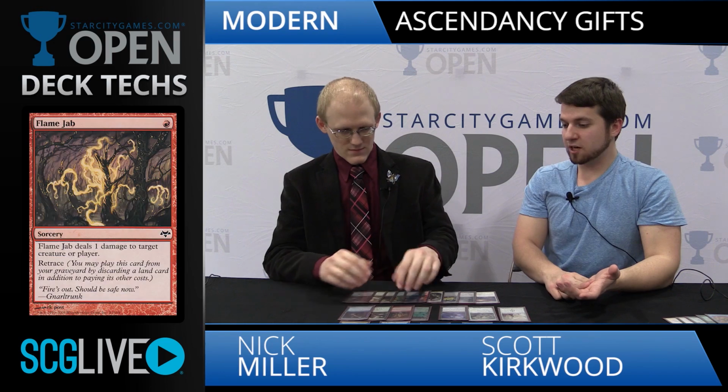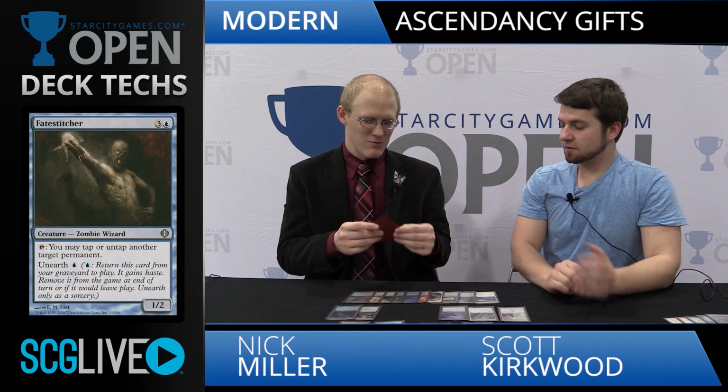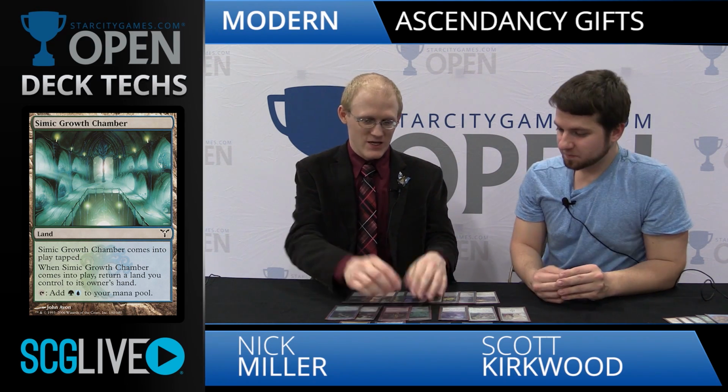Right. So that's route one, or A, of all the routes you can go with this deck. Take us through the two Gifts routes that are really interesting here. All right, so Gifts really allows you to search for a pseudo-infinite combo within the deck. That comprises fetching Simic Growth Chamber, Flame Jab, Life from the Loam, and Fate Stitcher. We've seen Simic Growth Chamber in another combo deck, but it's weird to see it in this kind of deck where you're not really abusing the bounce land capability.